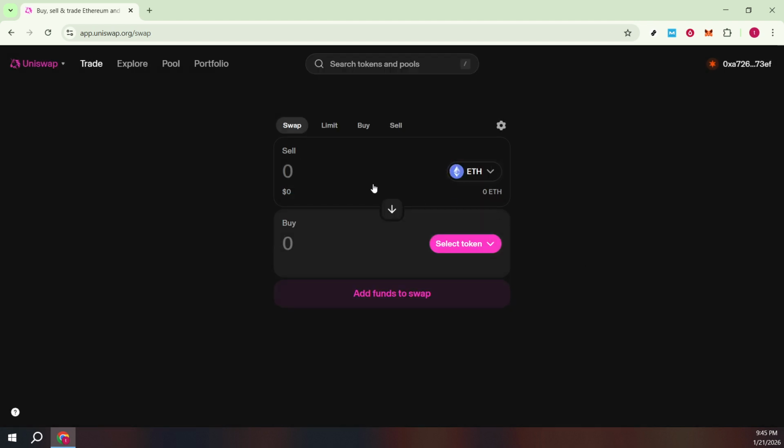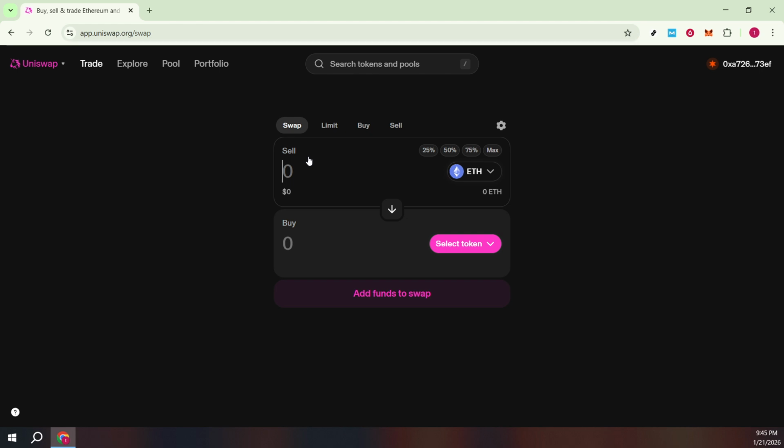You'll notice the interface immediately calculates an estimated amount of the token you'll receive, along with indicators like price impact and fees. If it's your first time swapping a particular token, you may be prompted to approve it in your wallet before swapping. That's normal and allows UniSwap to access the token for the trade.